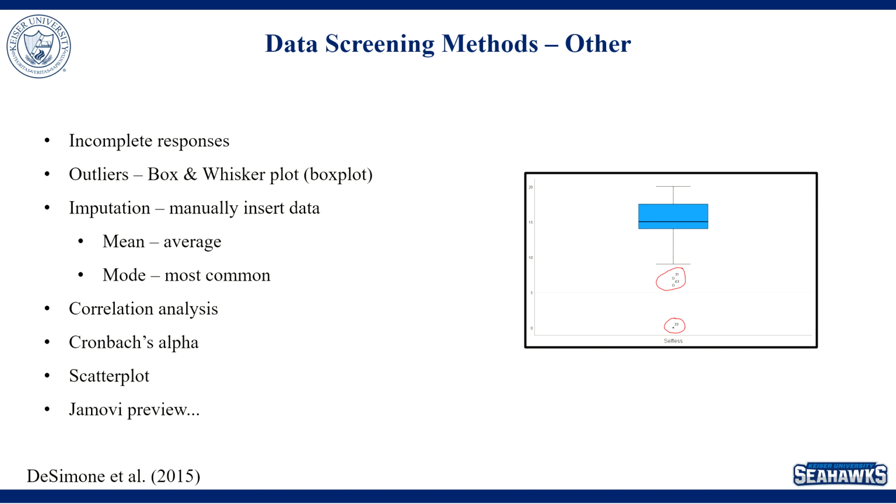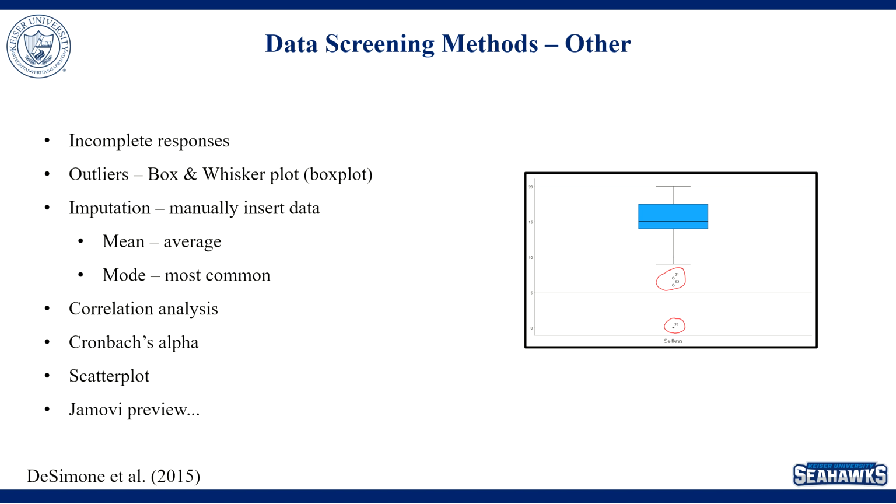Some other things you have to do to clean up your data is, first off, you may have incomplete responses. If there is a significant amount of incomplete responses, then you may choose to discard those. And you may have a cutoff. For instance, if there is, let's say, only 2 or 3 items that are not responded to, you might use a different method called imputation, which I'll discuss in a moment. And then everything greater than that you throw away. But there's more logic to it, and I encourage you to search the internet for videos on imputation and learn more about it.